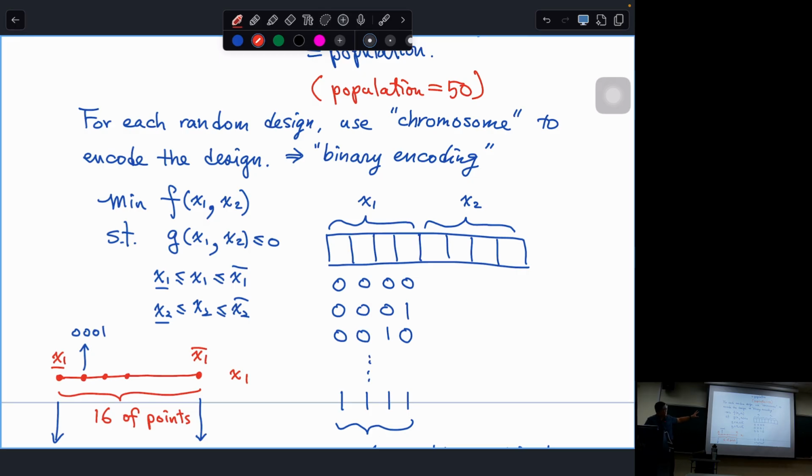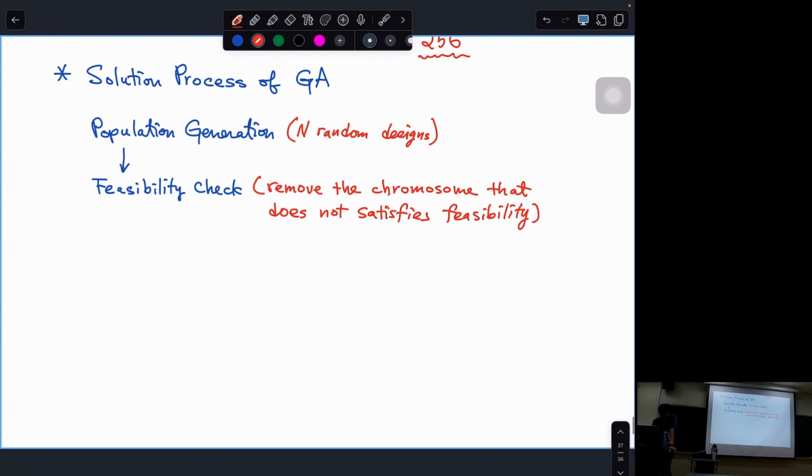For the variable bounds, because of the way you design the chromosome, automatically the random chromosome is within the variable bound, right? So in this particular example, I just need to check if the design satisfies G smaller than 0. Okay, usually you do feasibility check here.